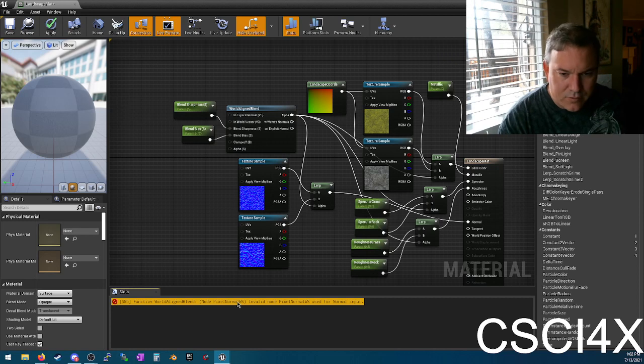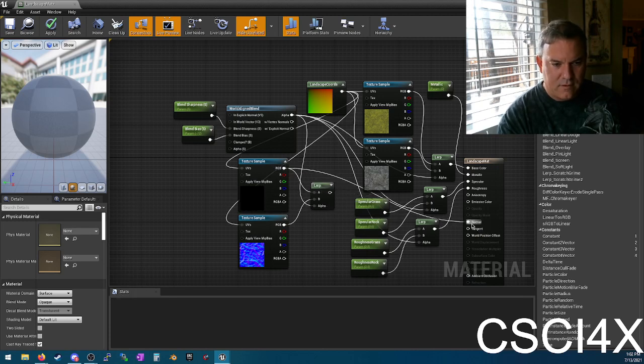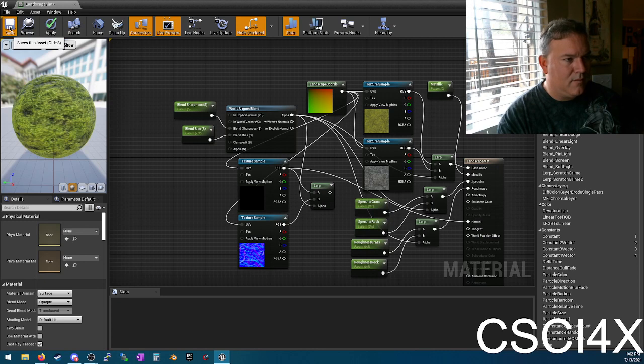Node pixel normal, invalid node used for normal input. Let's try hooking up that directly and see if that's what it's complaining about.